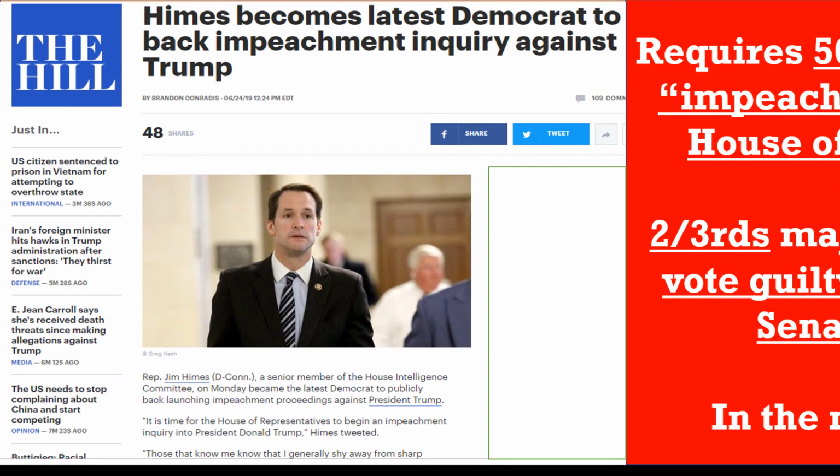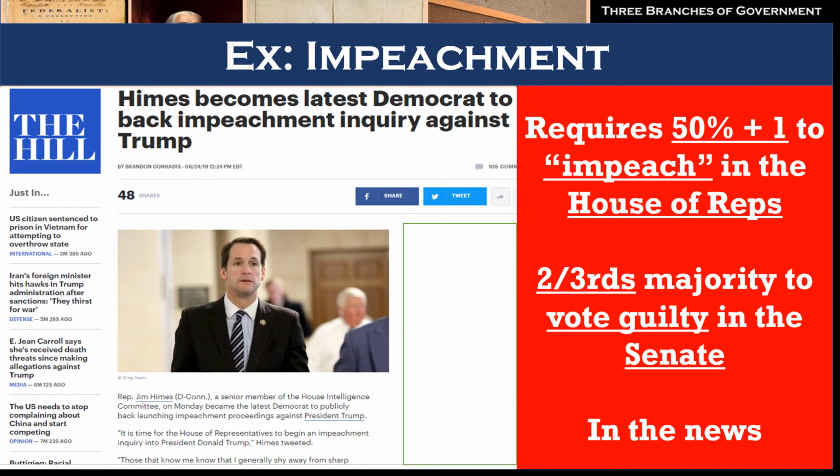Impeachment has been in the news a lot recently, as the Democratic majority in the House has contemplated bringing charges against President Trump. But it's very unlikely that a required 2/3 majority in the Senate would vote yes, especially as the Republicans are in the majority in the Senate. And yes, we will look at impeachment again down the road when we get into the 3 branches.